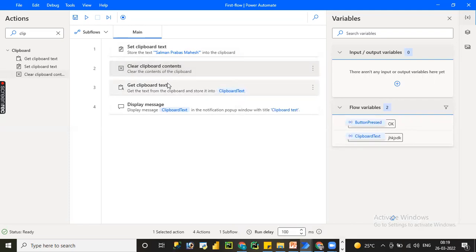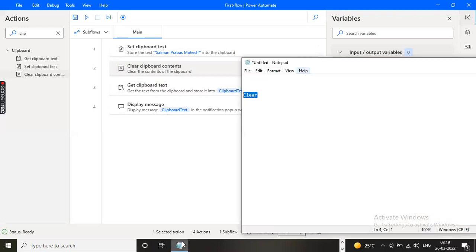utilize this clipboard concept. So you can just store temporary data to the clipboard variable, and you can utilize that variable multiple times. Instead of creating different variables, you can use this clear clipboard content, get clipboard content and set clipboard temporarily. So instead of creating multiple variables, you can just use this clipboard concept, and you can store the temporary data. So the data is going to change dynamically, right? There you can just utilize this clipboard temporary data. But the best practice, wherever you are using the clipboard, you should clear the content first.